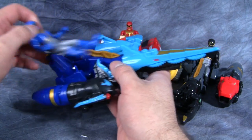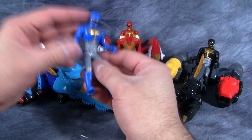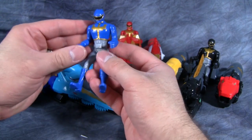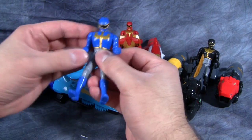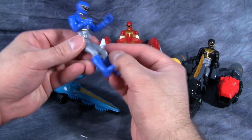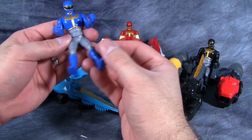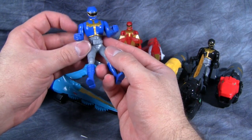The little Power Ranger figures, however, are probably some of the worst toy plastic I have ever seen. I mean, this stuff, I could easily rip a leg off here. Now, they don't pose, they don't move. Well, the arms move, and the heads move. But these guys are not real quality figures. I mean, these things are cheap, kind of crappy, I'm going to admit. The paint is okay. I'm okay with the paint, but they feel like a dog's chew toy, but less sturdy, if that makes any sense.